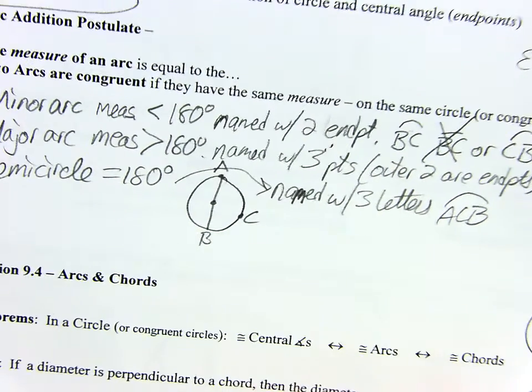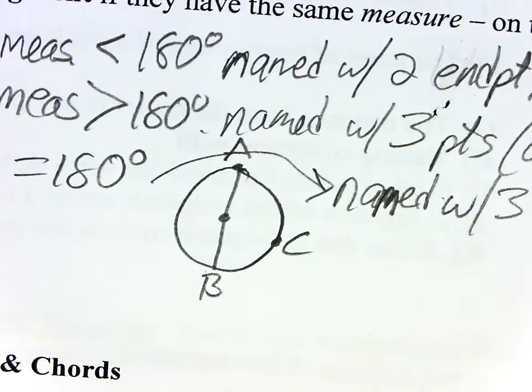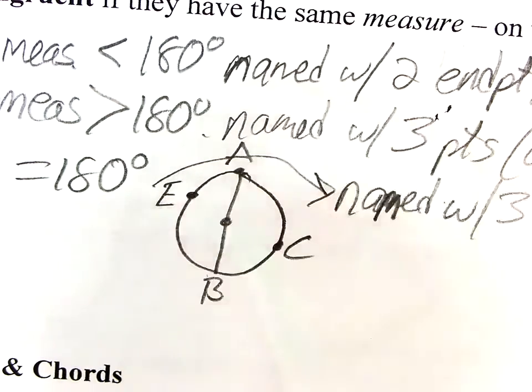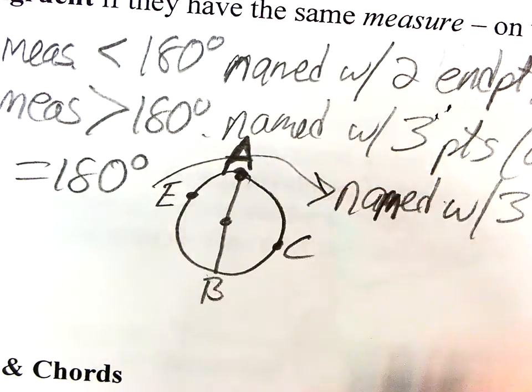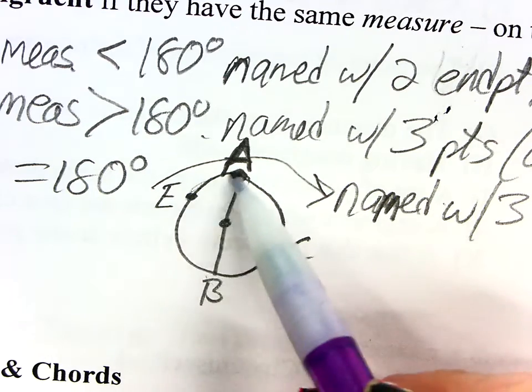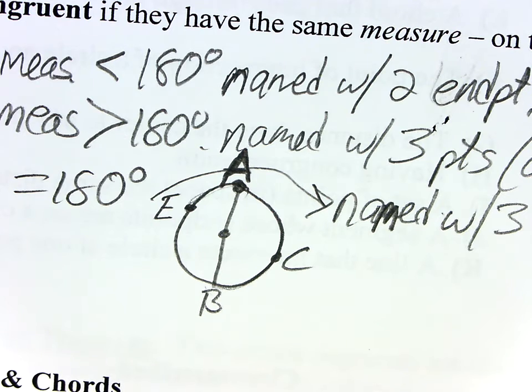What kind of adjacent angles, because if we start from the center point, your central angles would be adjacent, absolutely. So let me throw in an extra point on here. Let's say I had point E. So there's A. Is arc AE adjacent to arc CB? No. Vertical arcs? Nope, so just the arc. So this arc AE and arc CB, they are not adjacent to each other. They have to share a common endpoint, and they don't.